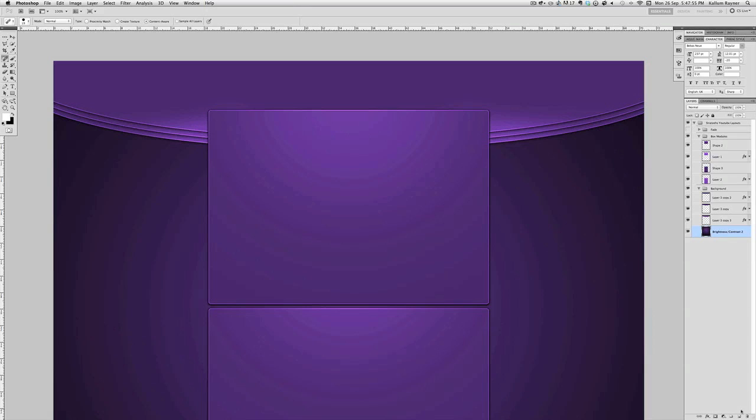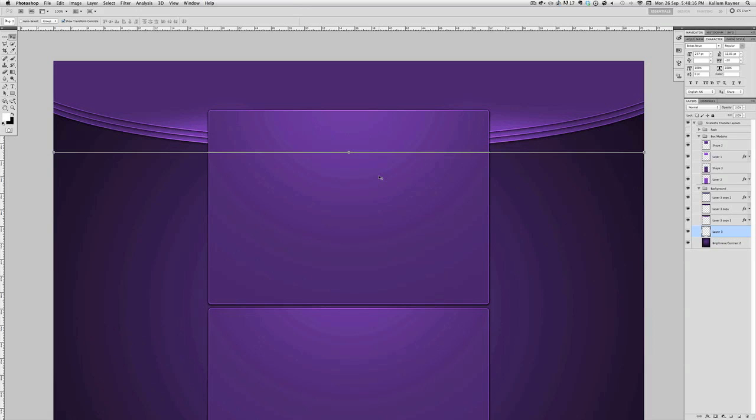I'm going to make a new layer just above the background, and what I'm going to do is go to the single row marquee tool, which is there. All you have to do is click, don't drag it or anything, and then fill that in. Make sure it's on a new layer, and just fill that in, and you'll just have one white line like that. Basically, what we're going to do is make a grid pattern.